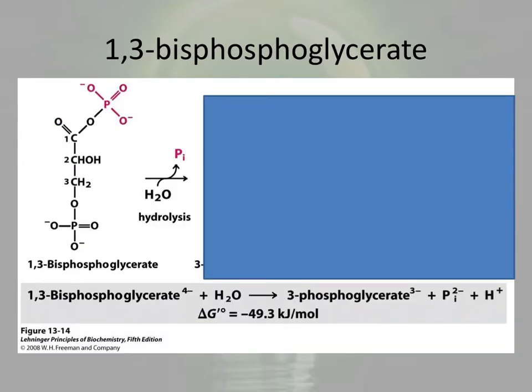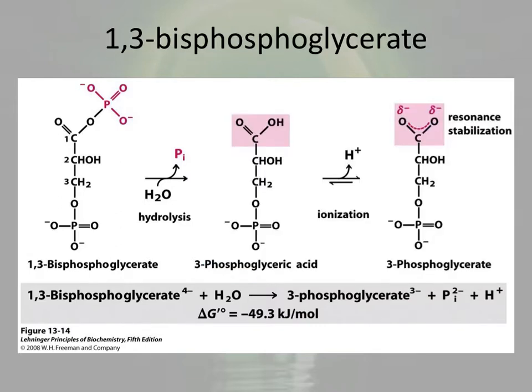Okay. This is 1,3 BPG. And it also gives off a lot of energy. And we're going to see BPG a lot. I mean, we talked a little bit about BPGs last semester with respect to hemoglobin. And also by the end of the semester, you're going to be able to draw 1,3 versus 2,3 bisphosphoglycerate, based off of the glycerol backbone. Okay, and it also has resonance stabilization as well.